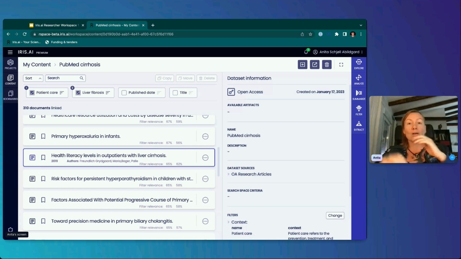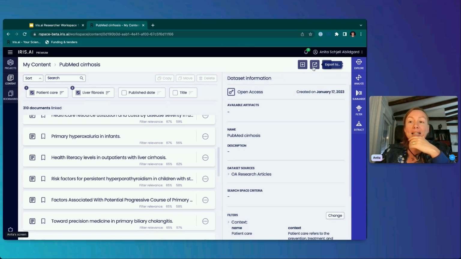When this is done, you can export this as a CSV file, EndNote, or BibTeX if you have a preferred reference manager. We're not really attempting, at least for now, to be a reference manager tool or anything like that. So you can always export into your preferred system as well. That is what I wanted to show you. That is a very different approach than Ada showed you with the explorative search, right? This is much more, I know what I'm looking for, I just don't have it in me to try to make a keyword query for it.